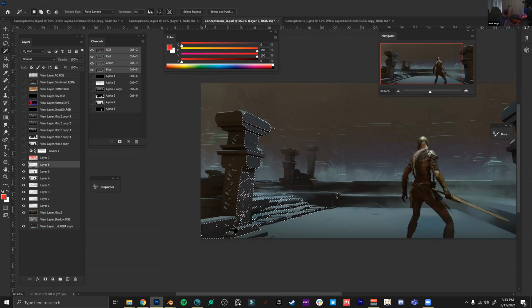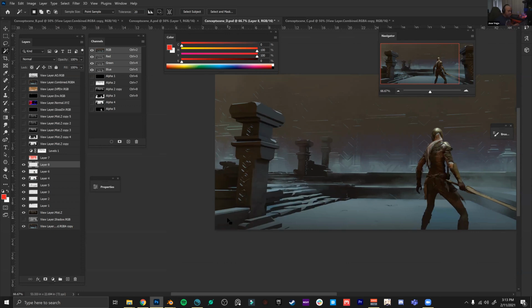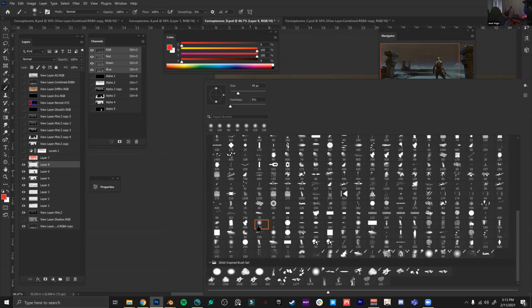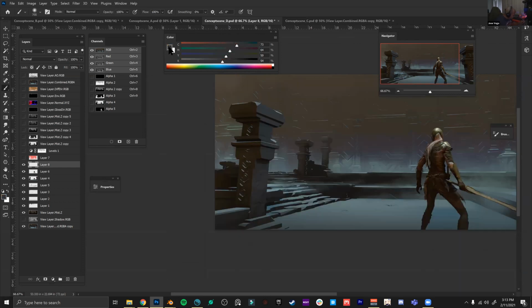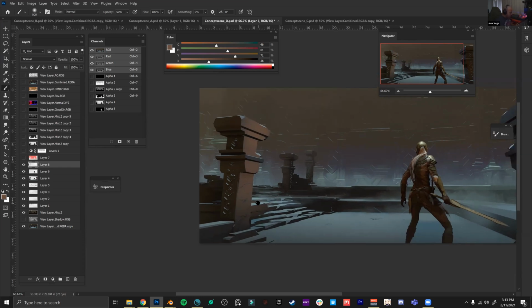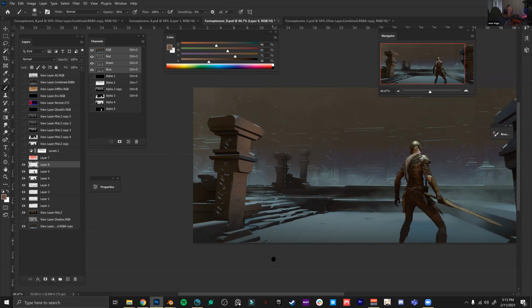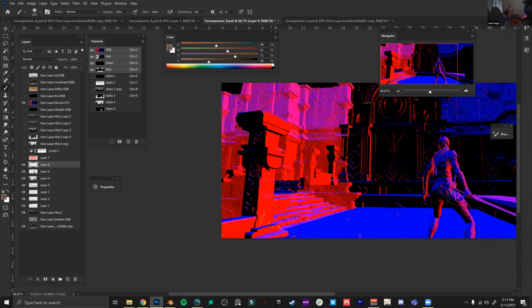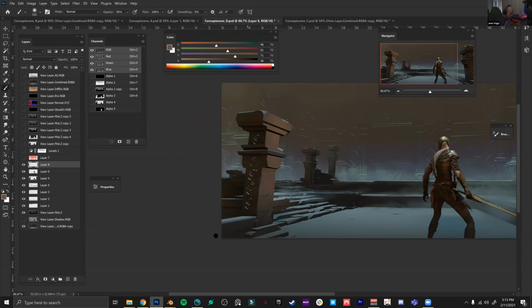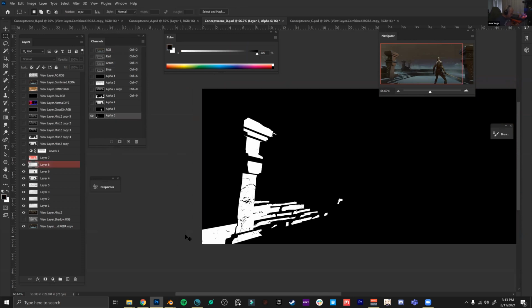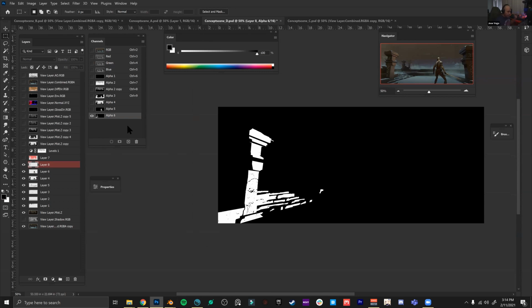Let's say I wanted to bring some sort of ambient light, or light coming from the right, into this pillar. Then I can make that selection and paint that up. And because I have that selection, it's only applying it to that side of the pillar. If you have a selection that you might go back to, once you have it, you can just press make a new mask. And now you have a mask with that selection, so you can always go back to a selection without having to select everything.